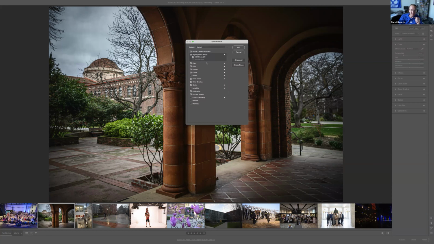You just turn detail off and then you hit set as default. And that will be your new default. But the reason I do that is because if I have detail on, it will override what my adaptive ISO is doing. If you don't turn that off and you sync your settings, you're undoing what you just tried to do. So that's super important to remember.